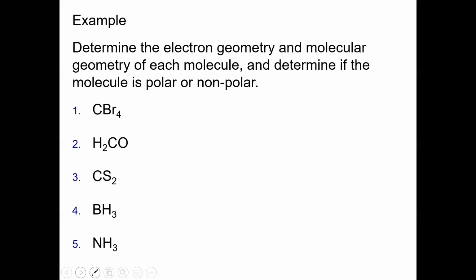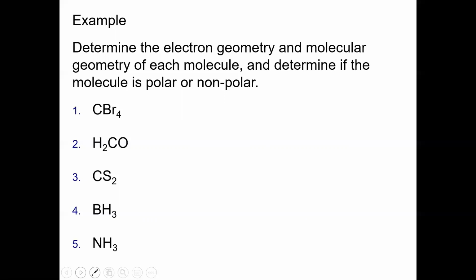All right, I hope that we all got to try this out for ourselves. The first thing we needed to do was draw out the Lewis dot structure. After we draw out the Lewis dot structure, we need to see how many electron domains there are around our central atom, and how many of those electron domains are bonding domains, to determine if our dipoles will actually cancel out or not. If they do not cancel out, we consider the molecule to be polar. If they do cancel out, we consider the molecule to be nonpolar.